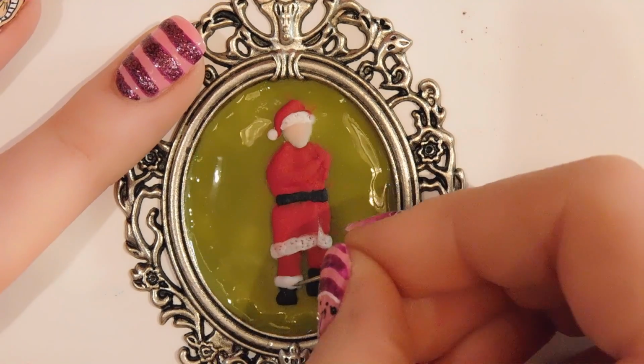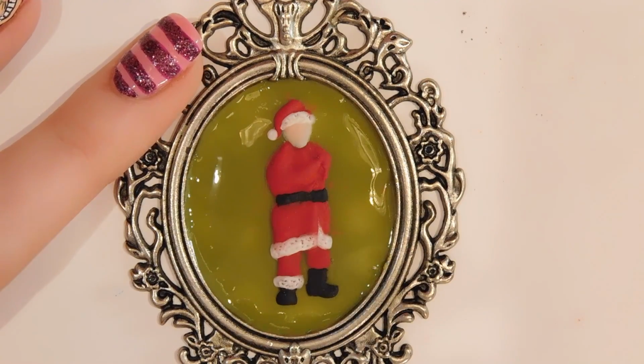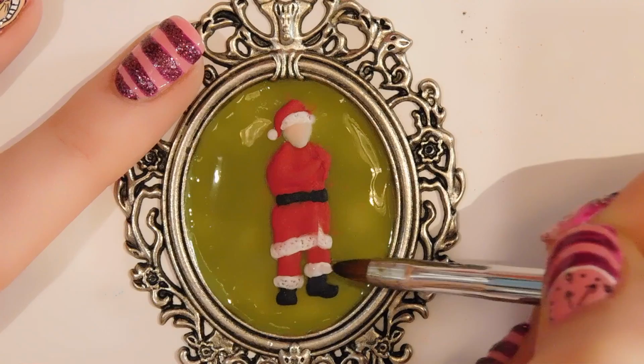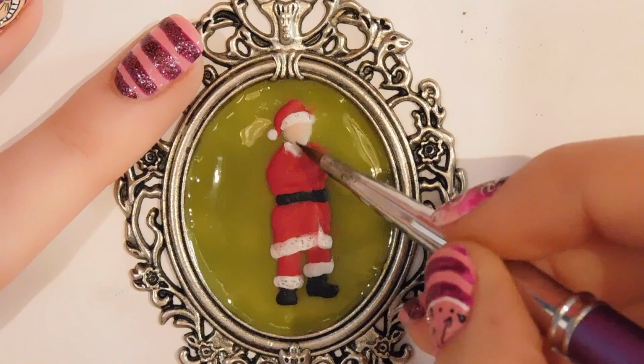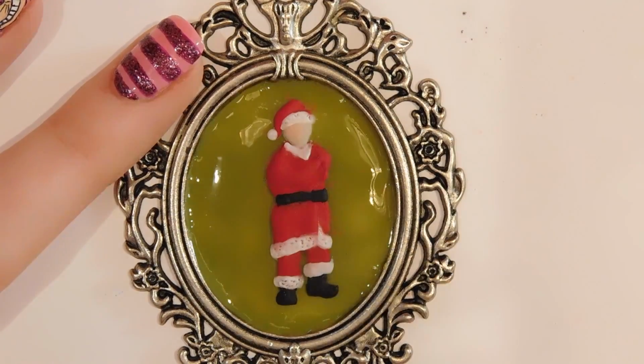Yep, it's a lot of little safety pin pokes in here. It doesn't take much time though, and you don't want to do it as a pattern. You don't want it to be nice little rows of little holes. You want to make sure you just kind of go at it like you're, I don't know, attacking something with a vengeance. And then it'll look nice and random and natural.